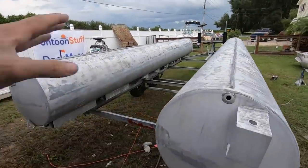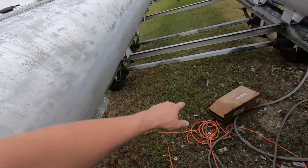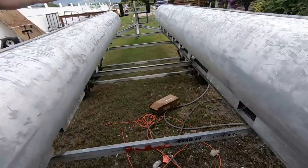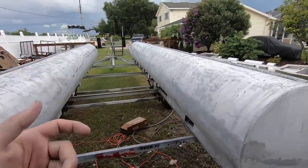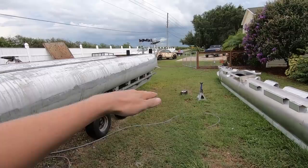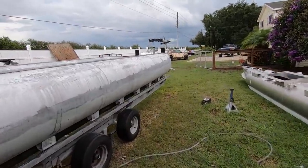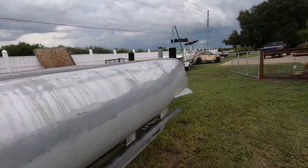All right, I got both the sides swapped over. Everything's cleaned up. All the corrosion is covered and it looks very smooth. This is actually the outside that's just all flipped upside down right now. Getting ready to paint. One other thing you guys may have noticed is I tilted this one too far and it hit that one and flipped over and caused a little bit of damage. No big deal. I'm gonna have to fix some of this anyway.